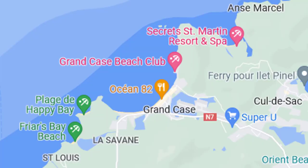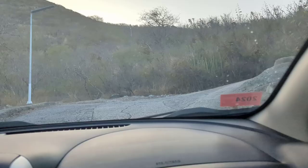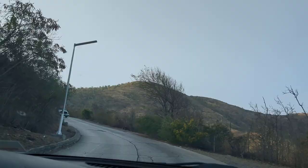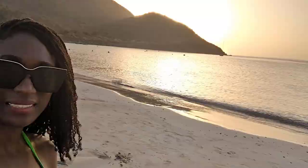About a 20-minute drive north of Grand Cas sits Anse Marsal. This is where we spent our evening. Getting to Anse Marsal requires driving up some serious hills on some rough and narrow roads, but the destination is well worth it. After parking, there's a little bit of a walk to get to the beach, but the beach here is great — especially during sunset.